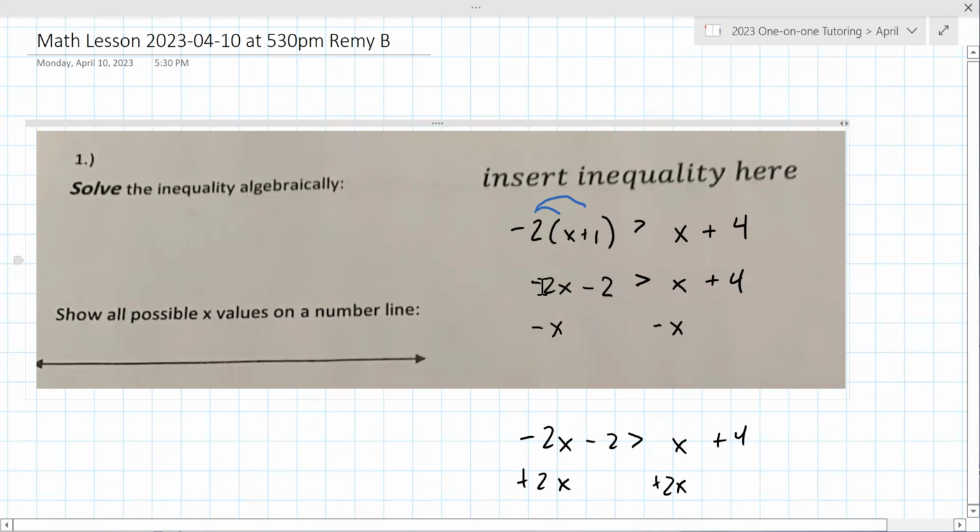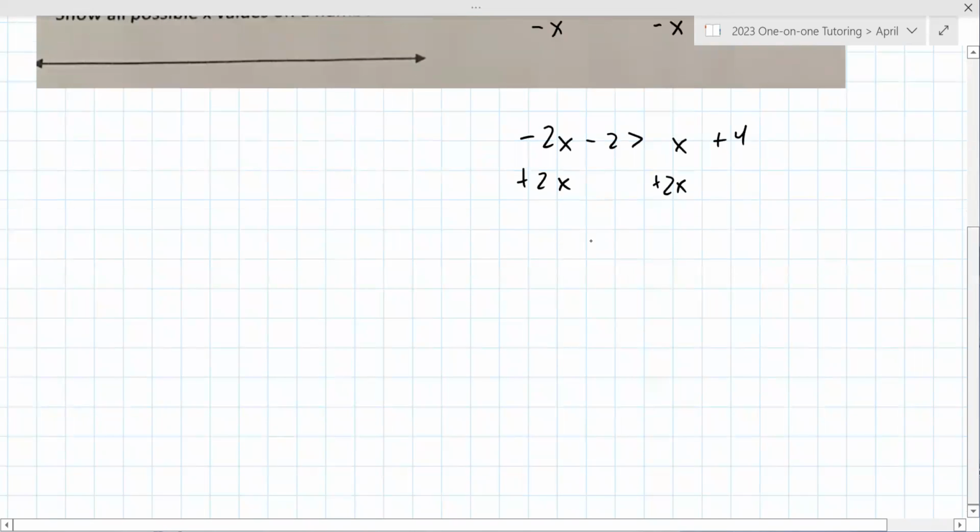The disadvantage of the first one is that it's now negative 3x, which could be a problem. But which way do you see it? Because there's not a right or wrong here. It's just how do you want to do it? Which way do you want to go? You want to move the variable left or you want to move the variable right? Probably right. So this one on the bottom here? Yeah. Okay. So that gives you negative 2 greater than 3x plus 4.